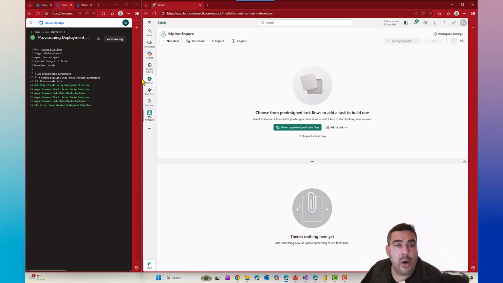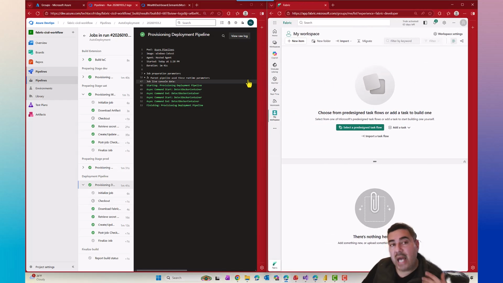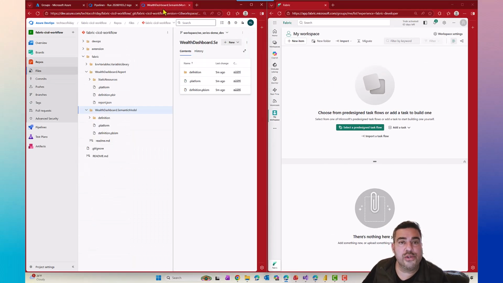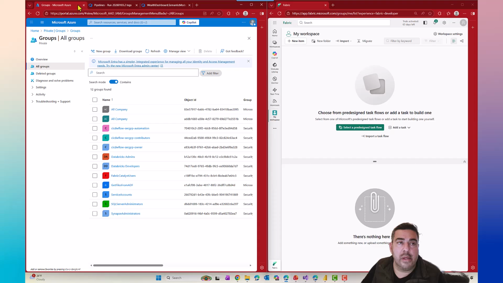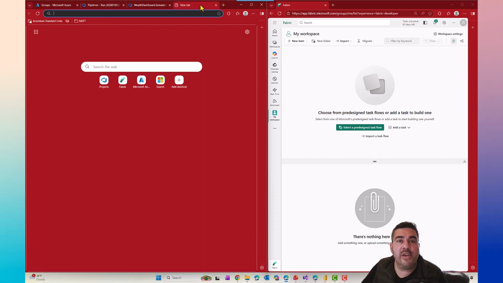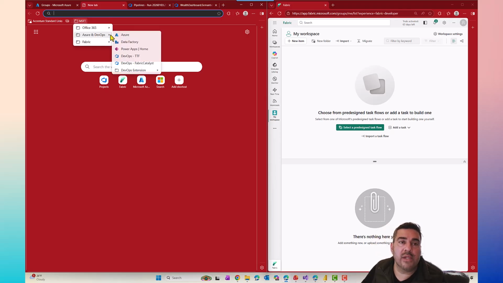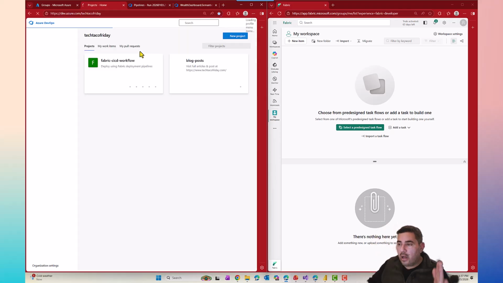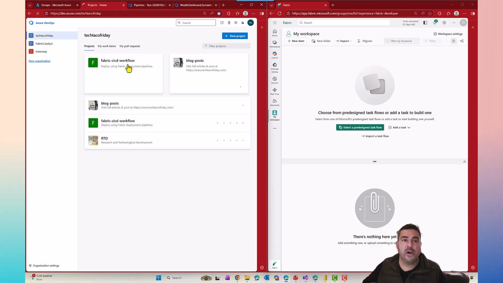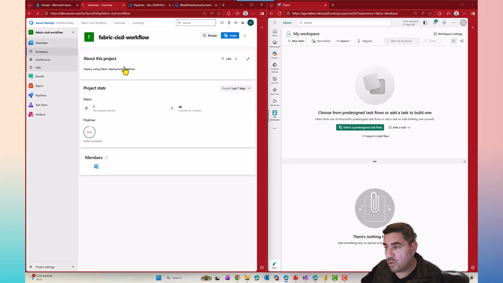Now, let's also imagine for the time being that we don't want anything to change in production without any validation, right? So how do we do that? That's why we need to take advantage of those two platforms, one Fabric and the other one DevOps.